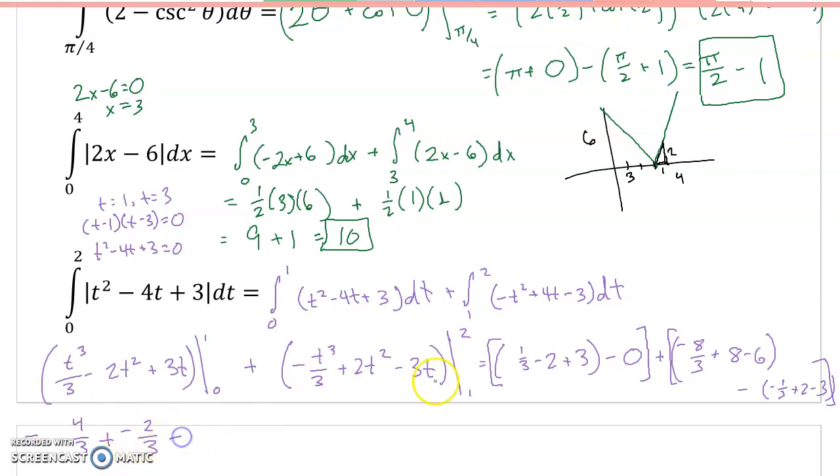And then we're going to subtract whatever we get over here, and this is going to be 2 minus 3 is -1, minus 1/3 is -4/3. So subtracting a negative is adding, so we have 4 minus 2 plus 4 is going to be 6, so 6/3, which is 2. And hopefully, if I didn't make any mistakes, then 2 is your exact final answer. I'm going to go ahead and check that in a calculator real quick. But if I'm correct, then this is the end of the video.